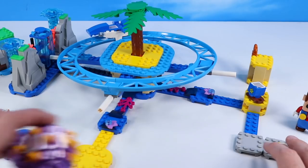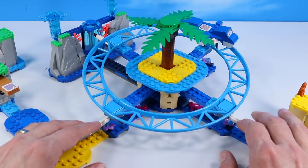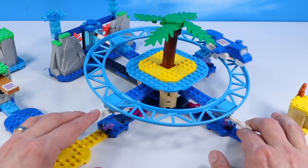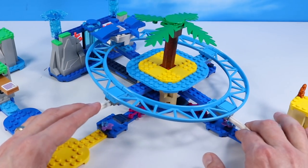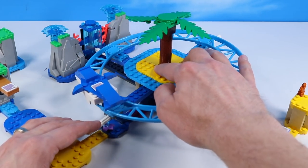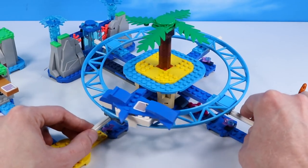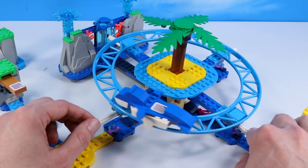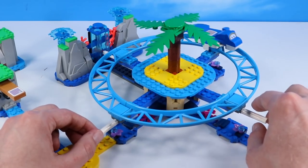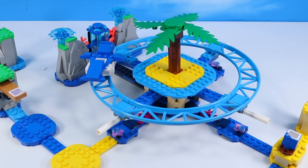Well, a little tricky and clumsy, not as clean as you would hope it to be. It's fun. It's fun to move the dolphin around, but it is definitely a little tricky. Maybe it's something you can practice and get better at as you go along. And I think my tree base is coming undone too. There we go. So, a little bit tricky with this thing. It's gonna rock apart, rocking itself apart off the stand too. So watch out for that. But the dolphin's super cute. It's interesting, but a little clumsy. Probably the most clumsy of the contraptions of the LEGO Super Mario World.